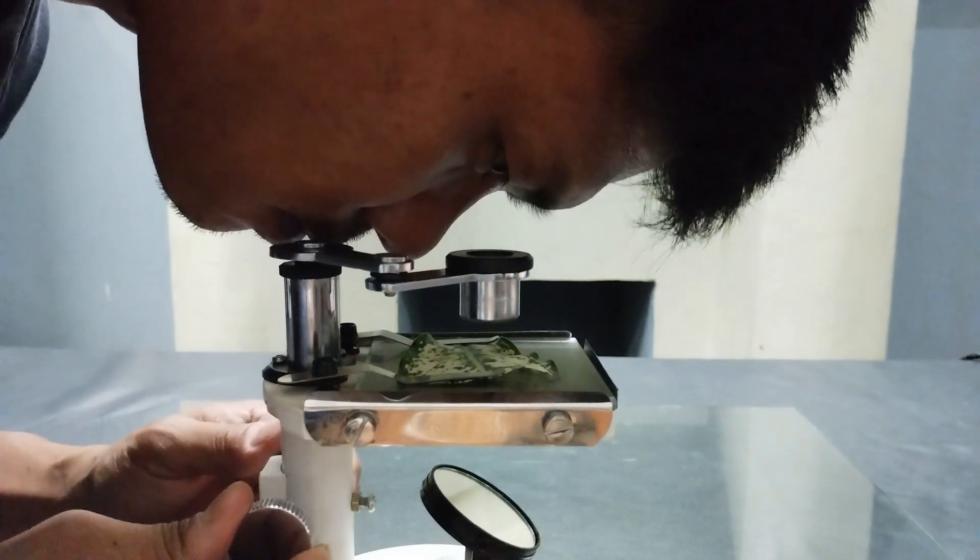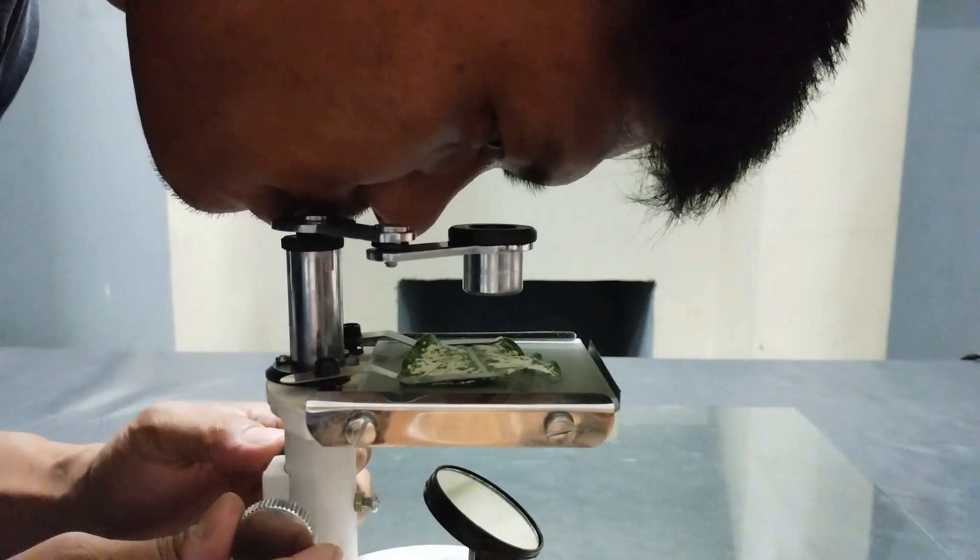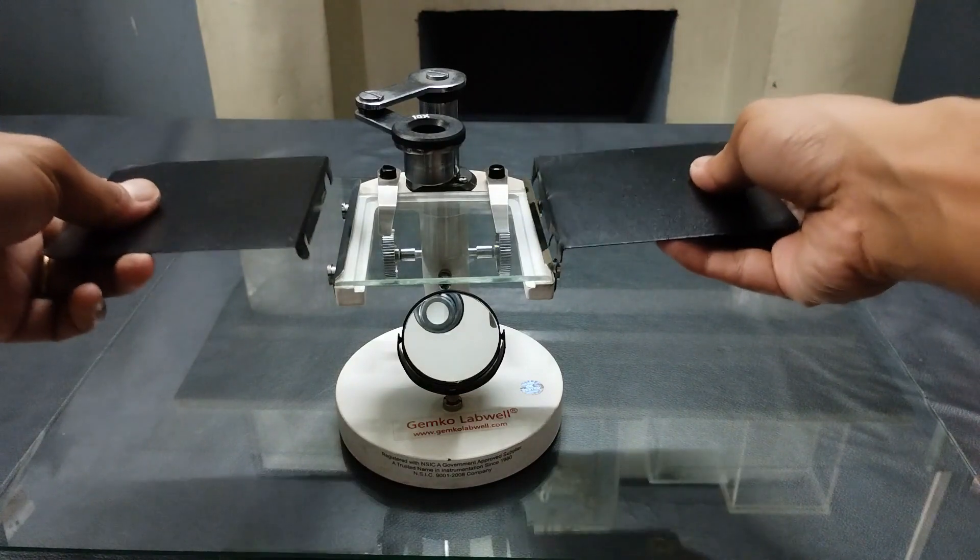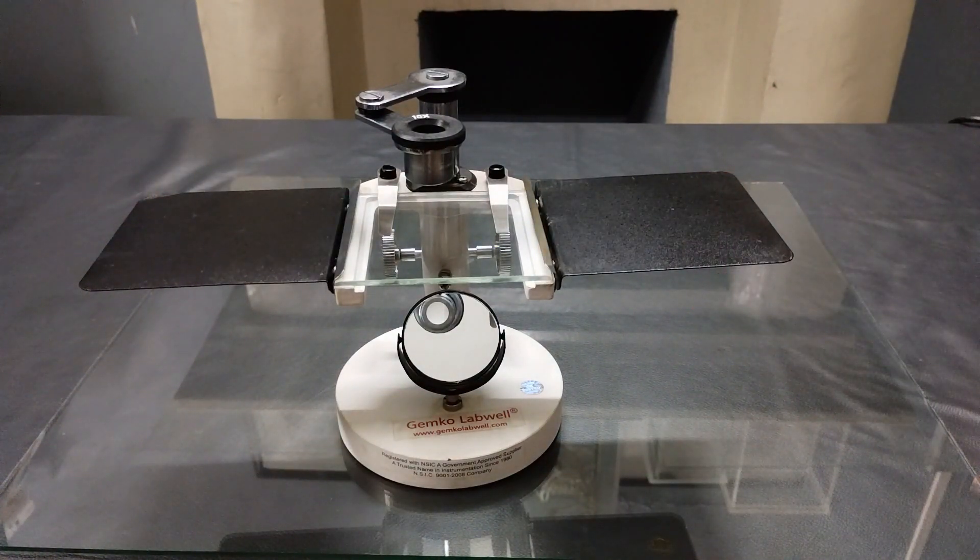Adjust the height of the eyepiece using the adjustment screws to get the specimen in focus. Accessory side plates can also be installed to extend the area of the stage. Side plates come in handy when you're dealing with larger or longer specimens, for instance, a dissected earthworm.